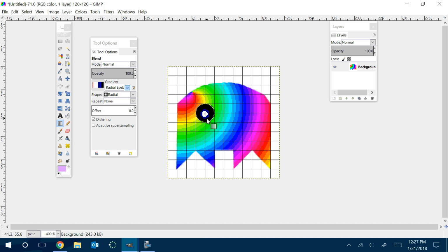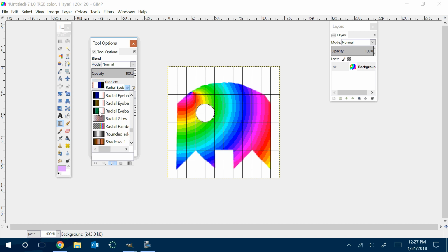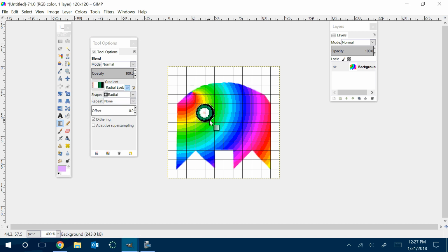Okay, Control Z. Did you use the green one? Green. That looks cool. Just play with that eyeball a little bit, I guess. That looks cool. There you go. Maybe not all the way out.